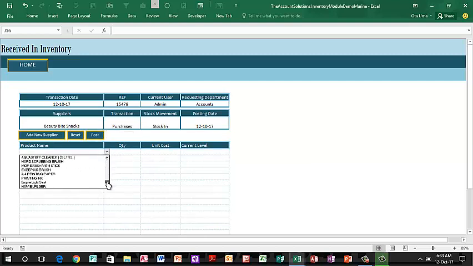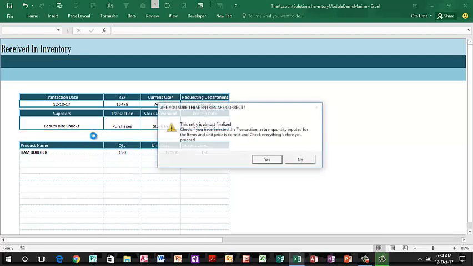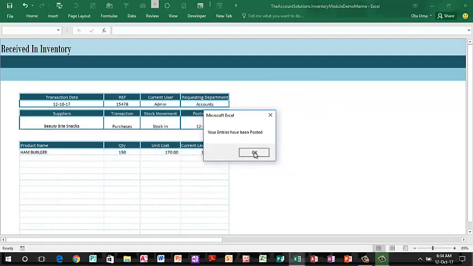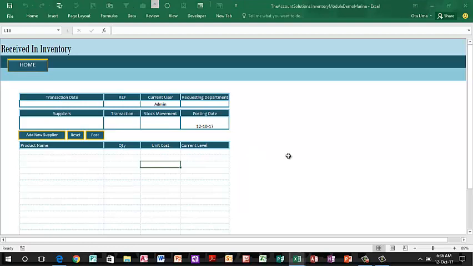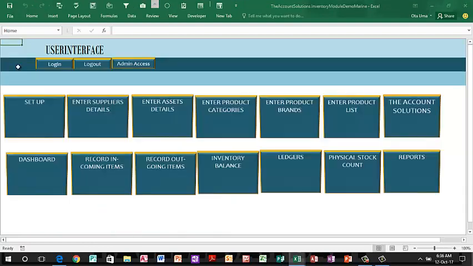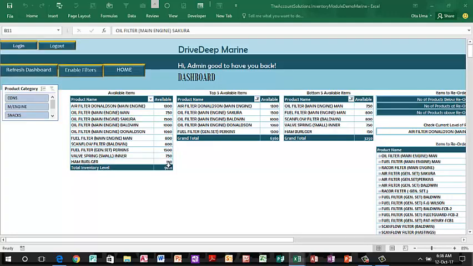We go down and pick the hamburger. We want 150 pieces of hamburger at 170 each. Then you post. So once you do that, the item has been posted. Go back to home, dashboard, refresh. You can see the hamburger, we have 150.